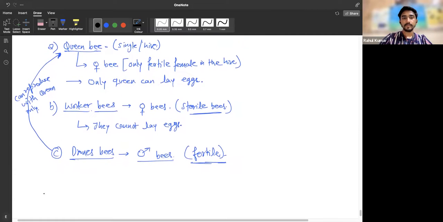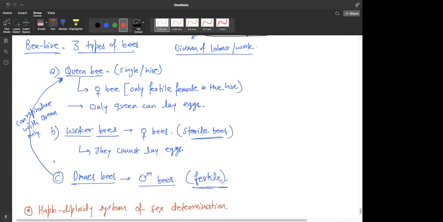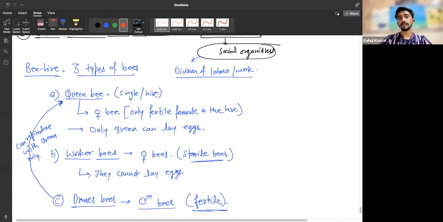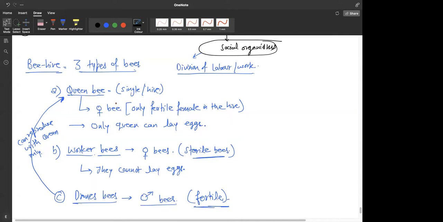So the queen bee, okay, sex is determined. The process of sex determination, like it was the XY system, then the ZW system. This is known as the haplodiploidy system of sex determination. Sir, can you scroll up for a minute? Yes, I will. This you will not find in the NCERT book, but it can be asked, not exactly this, but with respect to sex determination. So if you understand the hierarchy, then we can go to determine the sex now, how all these different bees are formed. Done? Yes, sir. Thank you.